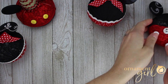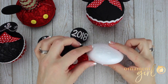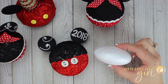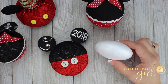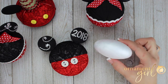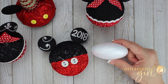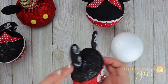I've also created mouse ear ornaments on other shapes like this disc shape. Now if you have in the past gotten these disc-shaped pieces that are very dense foam and hard on your fingers, you'll be happy to know that the Ornament Girl currently has in her shop that same shape and size in the soft polystyrene type of foam. These are amazing because they don't hurt your fingers, but you still get that nice disc shape.